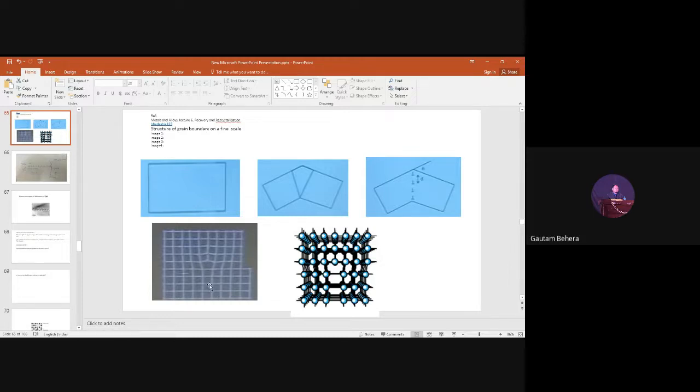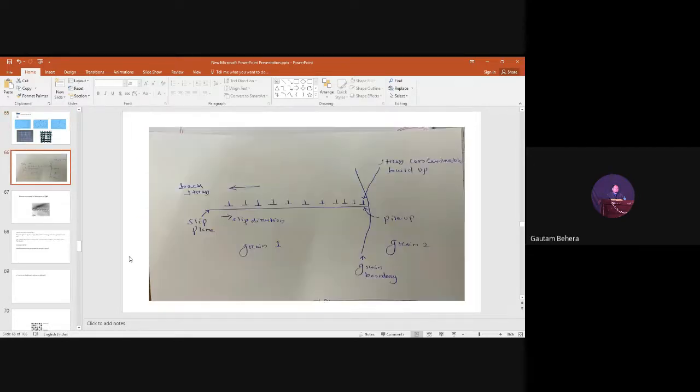Similarly, what kind of field will be here, in the missing half plane of atoms? Tensile field or tension field, because there is a missing plane of atoms. So this layer of atoms and this plane of atoms will come closer. There is a tension between them, right? So now you people understood. Very good.